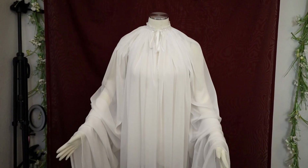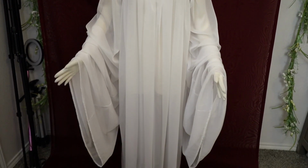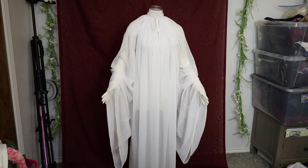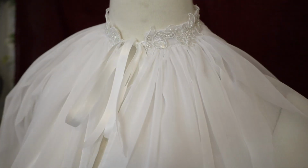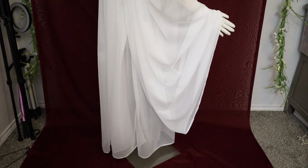I kind of want to actually make the historical version of this at a later date because I kind of need to have it. I created my hemmed using white chiffon. Now in period, it would not have been made using polyester chiffon. In fact, we would be looking at a linen, like a fine linen. But for this fantasy gown, chiffon was exactly what I wanted.